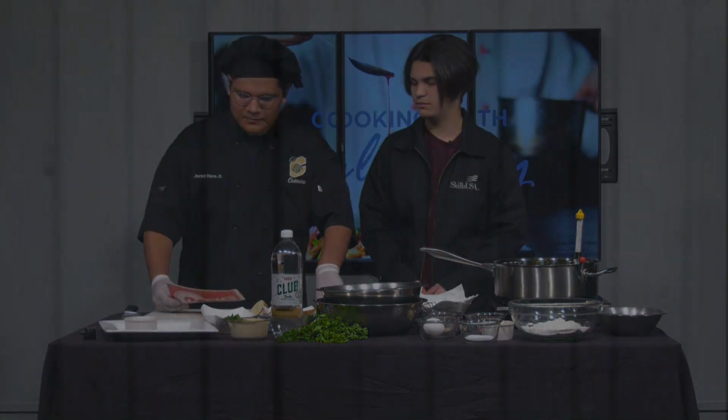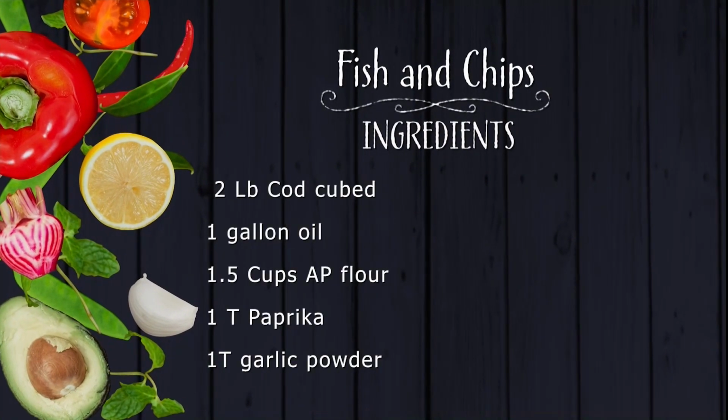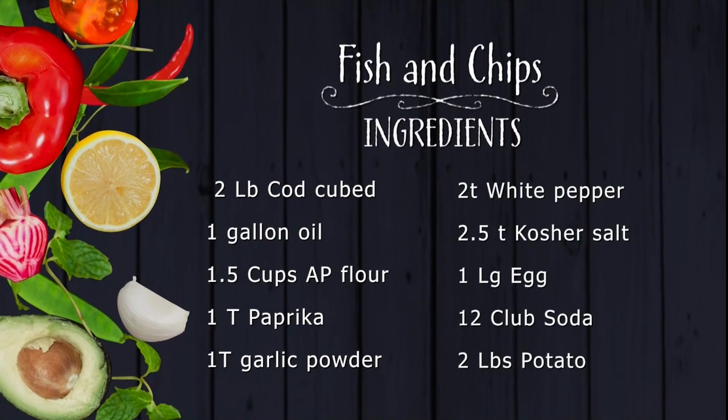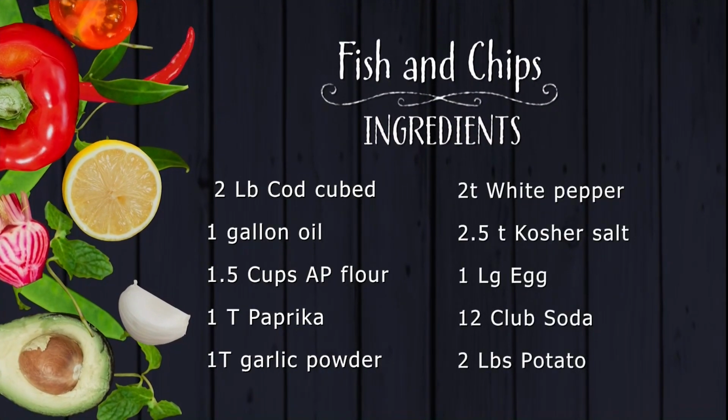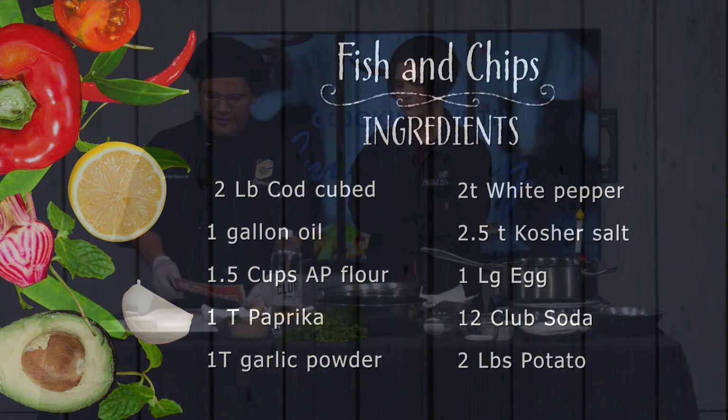Yeah, so first of all, you're going to need your ingredients, which is 2 pounds of cod cube, 1 gallon of oil, 1.5 cups of all-purpose flour, 1 tablespoon of paprika, 1 tablespoon of garlic powder, 2 tablespoons of white pepper, 2.5 tablespoons of kosher salt, 1 large egg, 12 ounces of club soda, and 2 large pounds of potatoes in 2 large sticks. All right, let's get started.